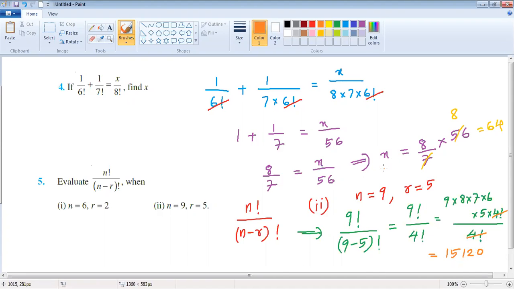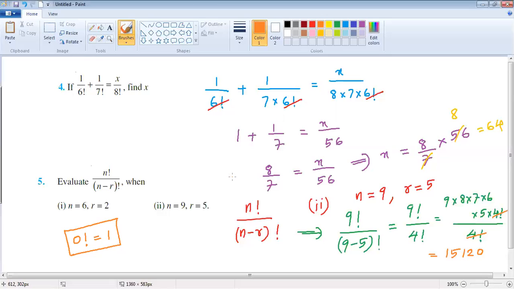So that's all. This is just to introduce you to the concept of factorial notation. And one more thing you have to keep in mind, 0 factorial is defined as 1. I will explain the reason for this in a class some other day. Just for your information, keep in mind that 0 factorial is defined as 1. In general, n factorial is equal to 1 into 2 into 3 into 4 into 5 into 6 into 7 and so on up to n. Clear? So that's all about the concept of factorial notation.